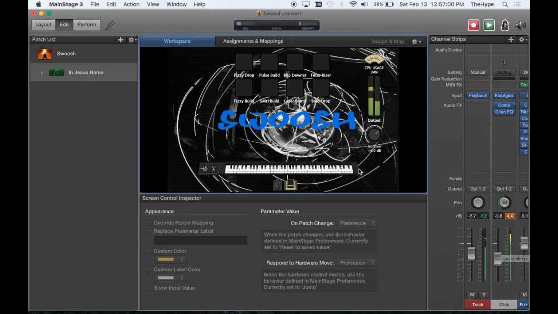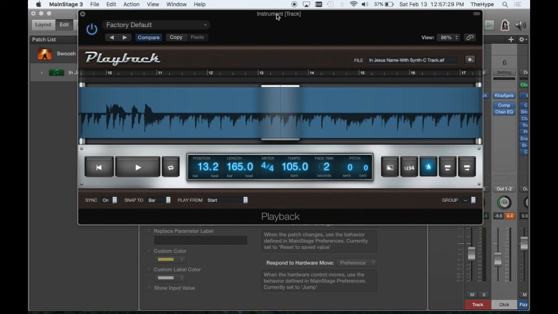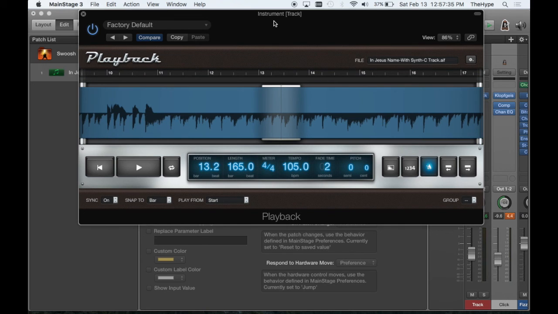I don't use markers or anything in MainStage. I've just not found it reliable enough to actually make it worth my time. If you need that flexibility to be able to jump around in your arrangement, I would highly recommend investing in a program that's more suited for that, such as Ableton Live. There are some tutorials about how to accomplish this in MainStage, but I just haven't had enough success to take the time to dig into how that works. So again, a quick Google. loopcommunity.com also has some information about that. That's it. Alright, well that's all there is to it.